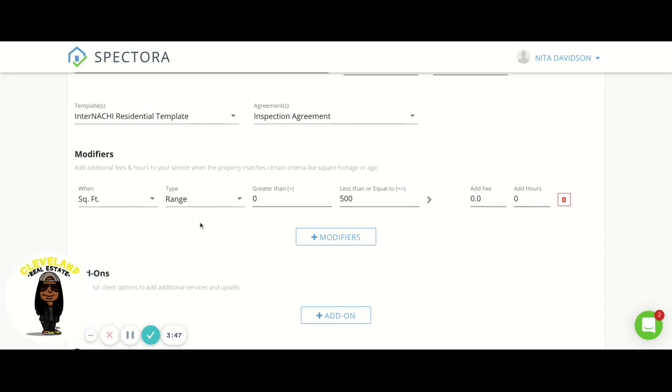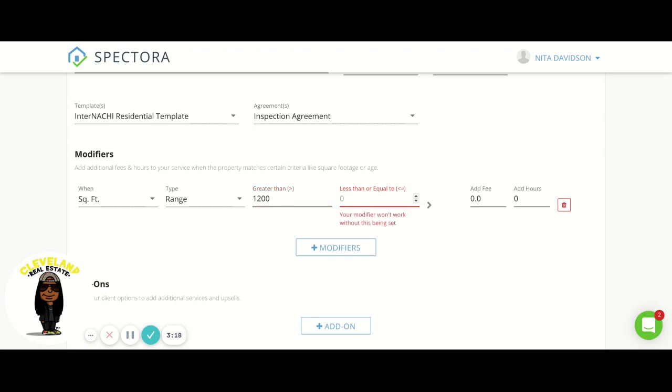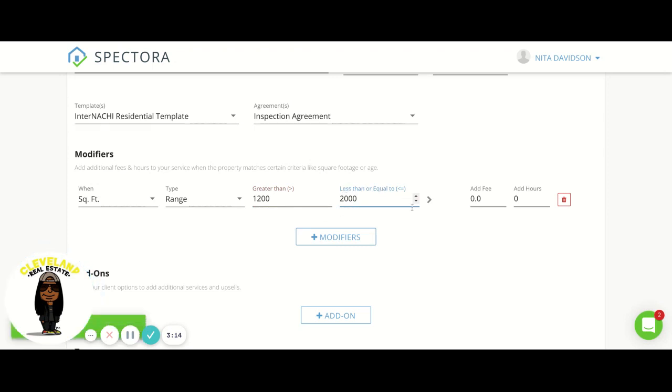Say, for example, you want to set your pay structure up in a way that if the property is greater than 1,200 square feet, then there's an additional fee. So you see when square foot is greater than 1,200 to 2,000.